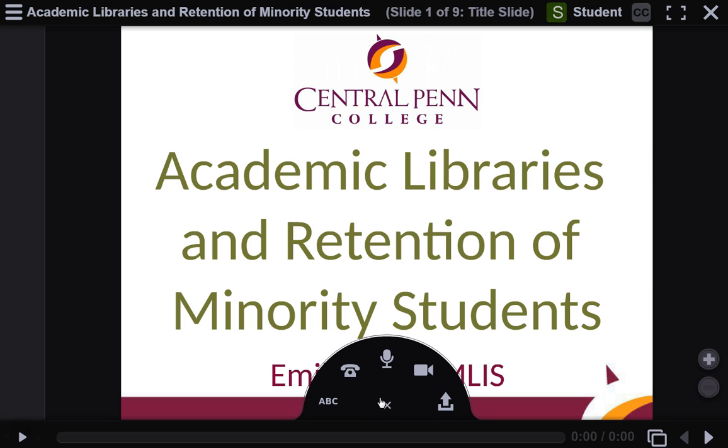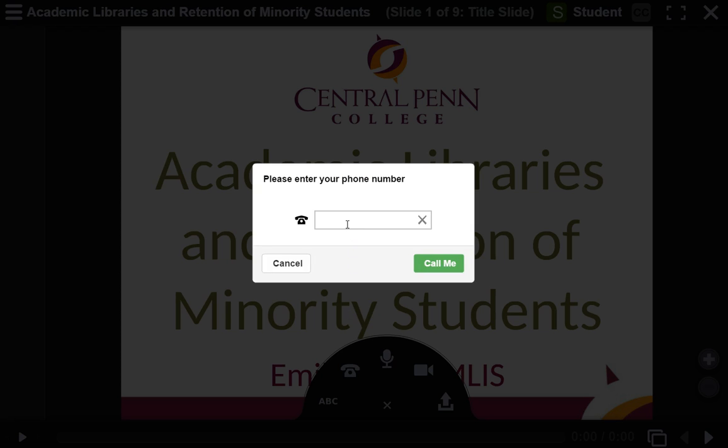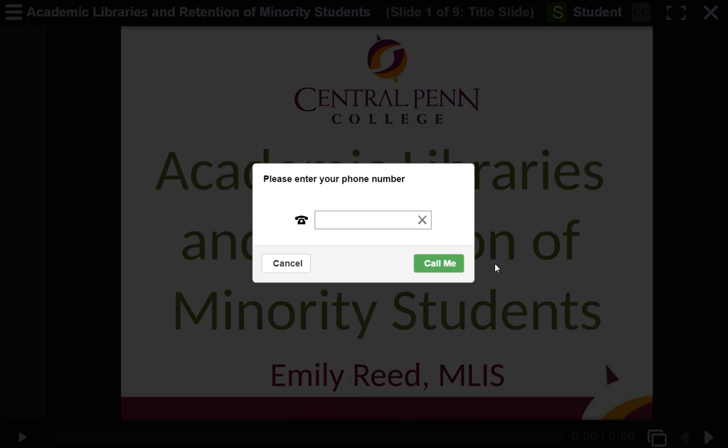Now the two options I recommend that you use are either the telephone or the microphone. The microphone option is the best option if you have a built-in microphone to your computer, or if you have one that you can easily hook up, it will have the best quality. If you do not have availability to a microphone, then you can use the telephone option. And if I click on that, it wants me to enter my phone number, which I would do using the area code, and then I would have it call me, and it would call my phone, and you would answer the phone, and then record your narration for the slide.